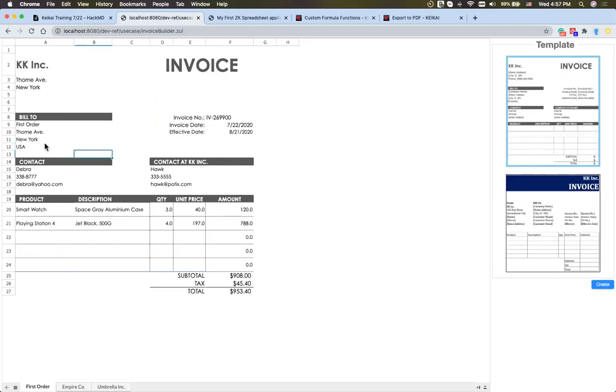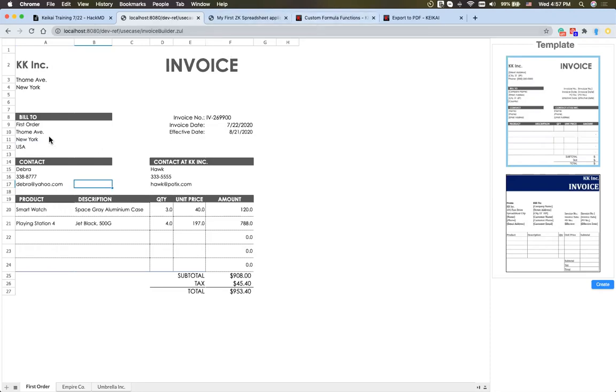So with Keikai, you can just turn your Excel file into a web system or web application, and you can integrate with your existing enterprise system. Are data lookup functions available?